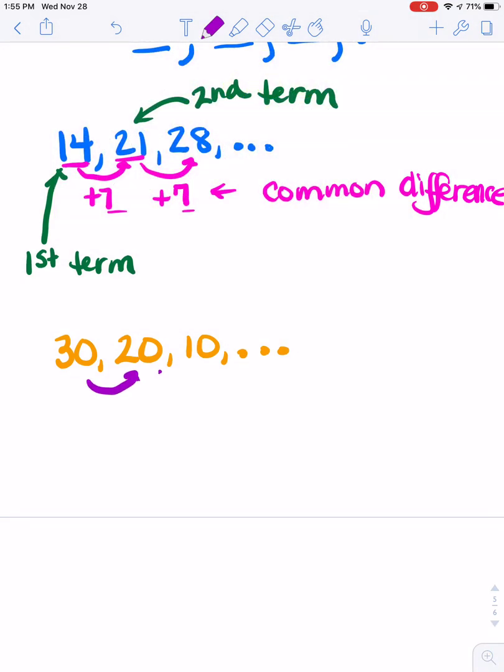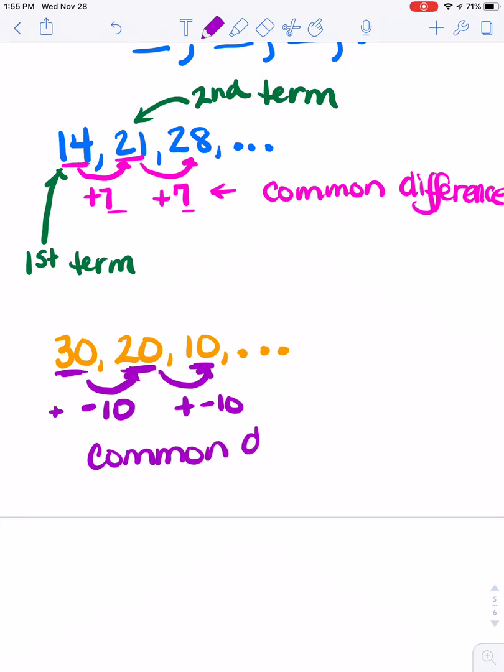So when I'm looking at how the numbers are changing, to get from 30 to 20, it goes down by 10, which means, since the common difference is the number you add to get from term to term, I would have to add -10. To get from 20 to 10, I would have to add -10. That means my common difference on this one is going to be -10.